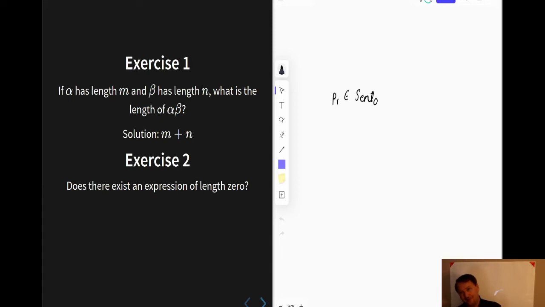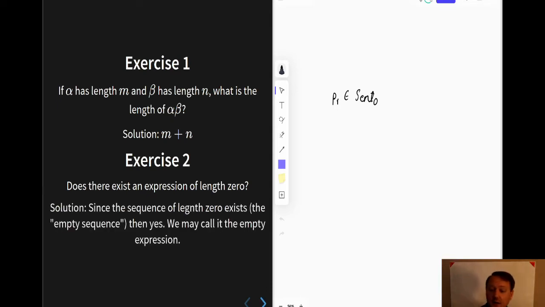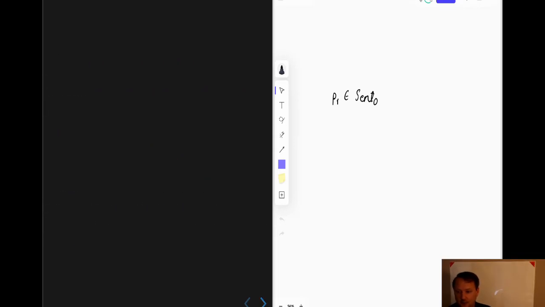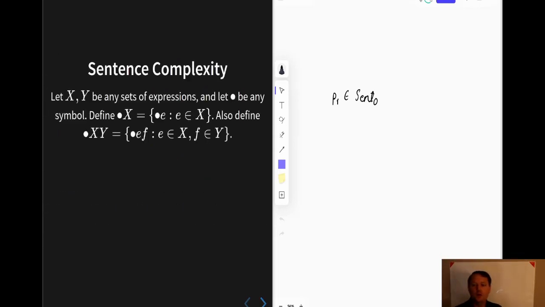It's basically like the empty set, has nothing in it, but it does exist. So since sequences of length 0 exist, the expression of length 0 is just the sequence of length 0. So yes, the answer is yes, sequences of length 0 do exist. We'll call them the empty sequence. Okay, moving on to the next thing.